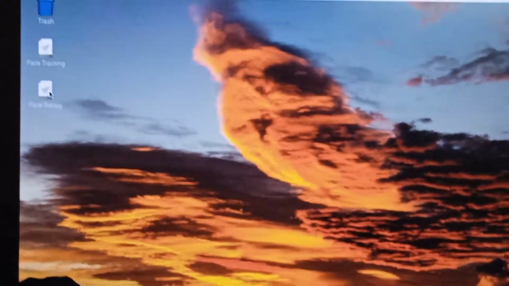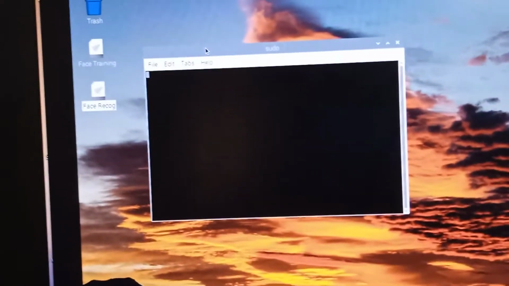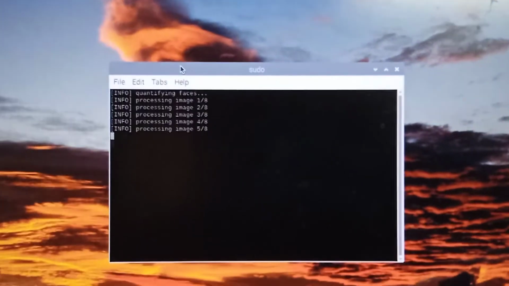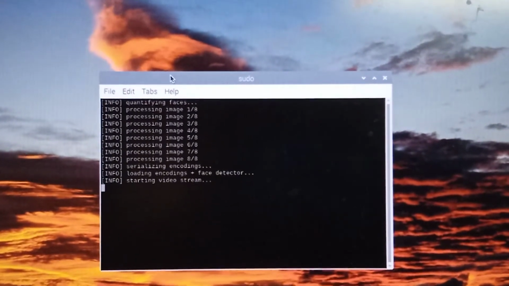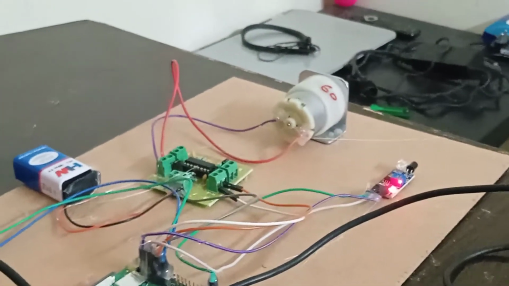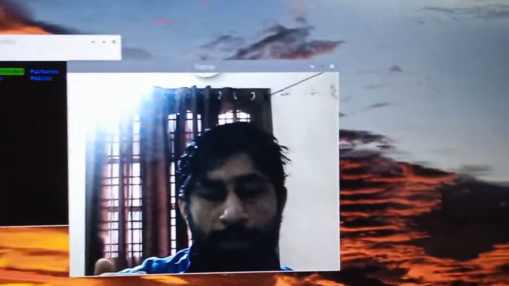At this instance, you open the face recognition. After the photos was taken of certain people, you have to close and reopen again and enter the new name. Now after opening the face recognition, it will read all the images in that particular folder for all the stored images. Now initially the door will be closed. So first, whenever the program starts, the door will be closed. So once the door is closed, the application opens.